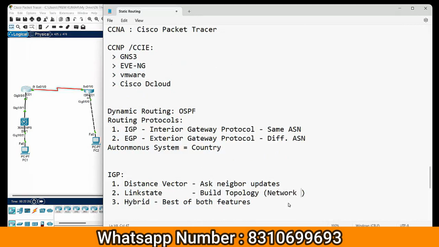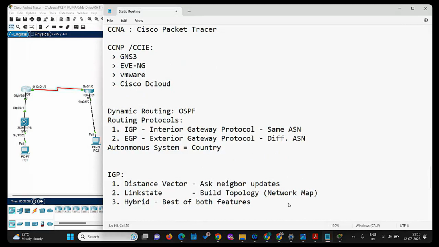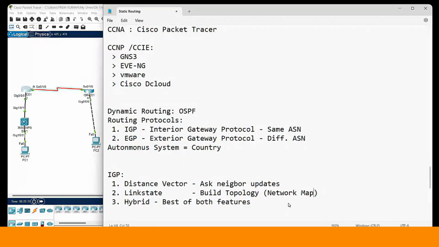Basically, how the network is connected, how many routers are there, how it is directly connected, or via which, all these details in the map. So link state protocols will first get the whole topology. Then using the topology, it will find the best route. Hybrid will use both techniques.